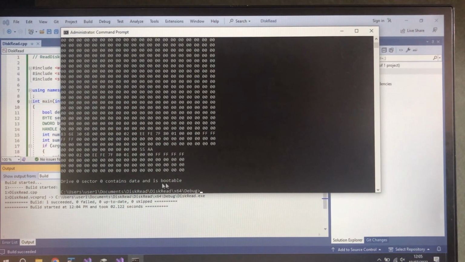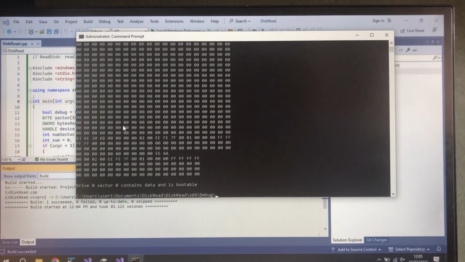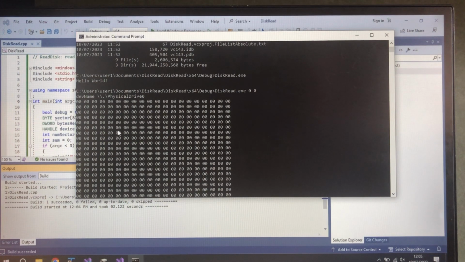And it says it contains data and is bootable, which is fair enough because this is the C drive on this development laptop that I'm using, so of course it is. It just gives you a walk around the MBR. So that's the hex values that signify a valid MBR, and if you remember, we changed them into decimal to test them.